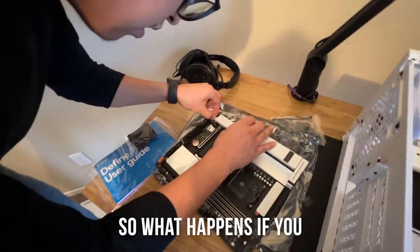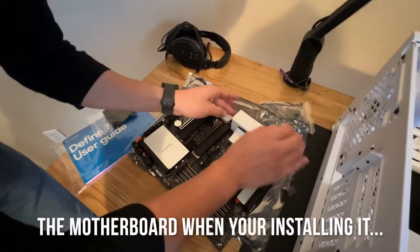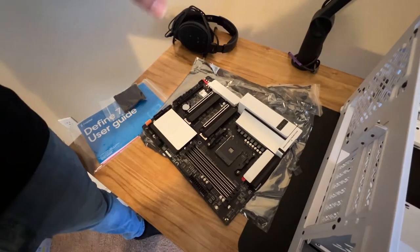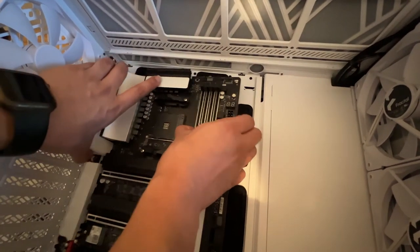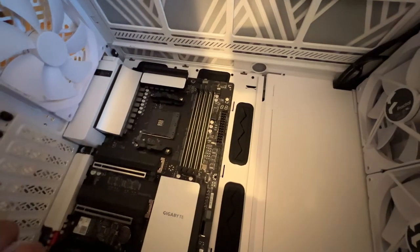So what could go wrong with the motherboard when you're installing it? If you don't mount it correctly from these mounting points here, you could bend it. So that's why you gotta make sure that all of the motherboard standoffs are in the right spot, which I believe they already are on this. So you just gotta make sure they are. This is where you, of course, need to be very careful to mount the board correctly without dropping it or scratching it on the bottom. There you go. And that's it.